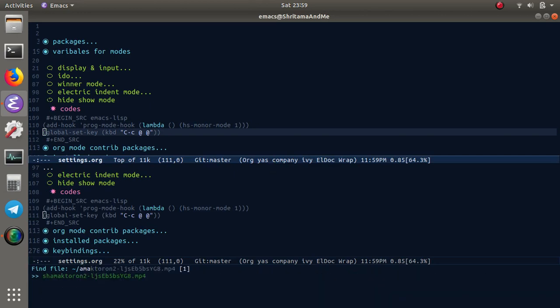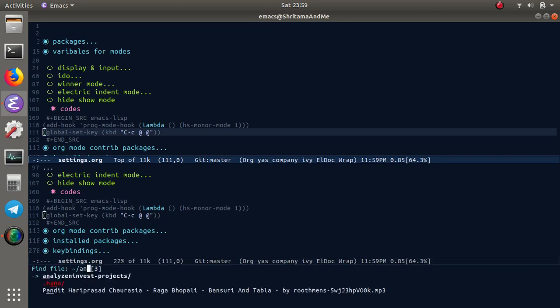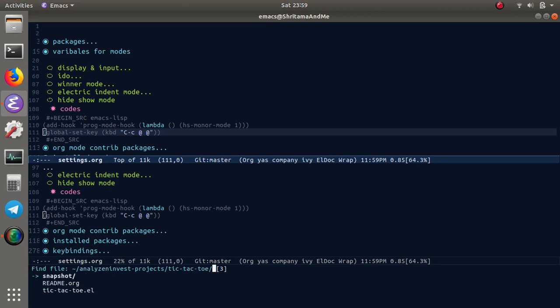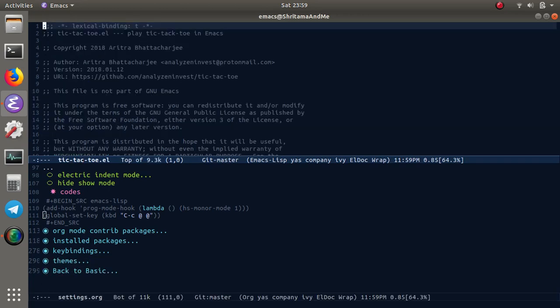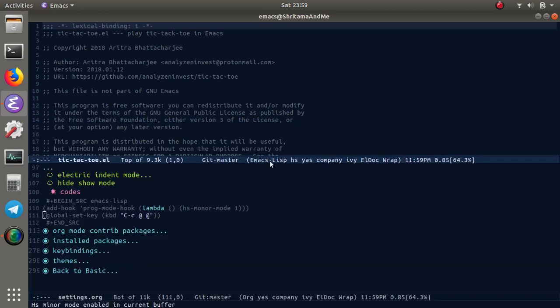Okay, no. And as in this project, tic-tac-toe game. Okay, anyway. So Control-C at is undefined because the global HS minor mode is not defined yet. Now I have defined it.